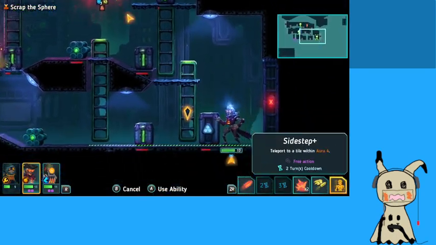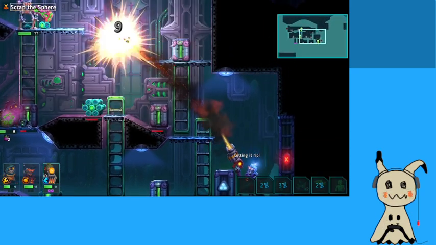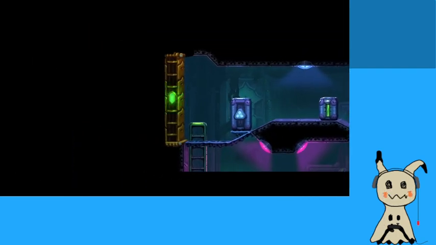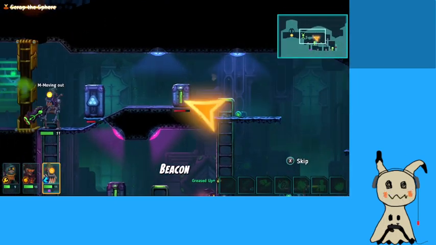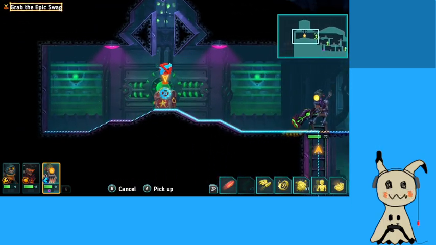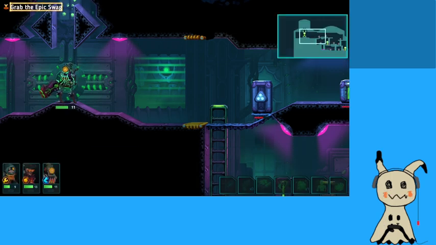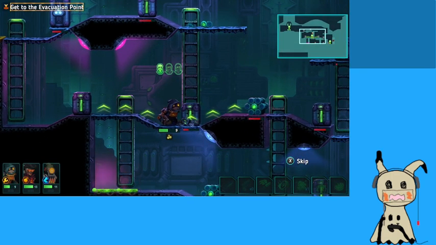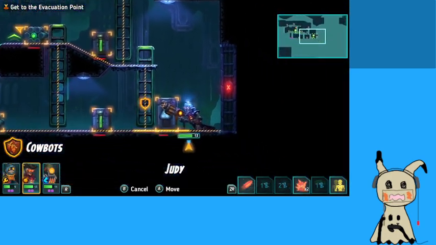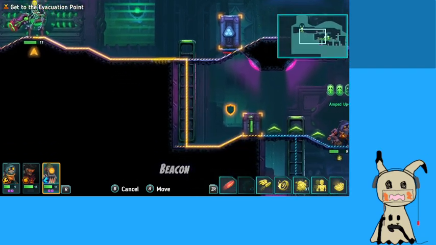Or actually, you know what? Perfect aim. Guarantee the hit. There we go. Oh, hey, and the door opened. And there's our epic swag. Splendid work. Time to get back aboard. And our evac point is right there. Neat. Now I just need to make sure everyone else can get here, which is, oh, right, they're in the same room, it's fine. No need to worry, it's fine.